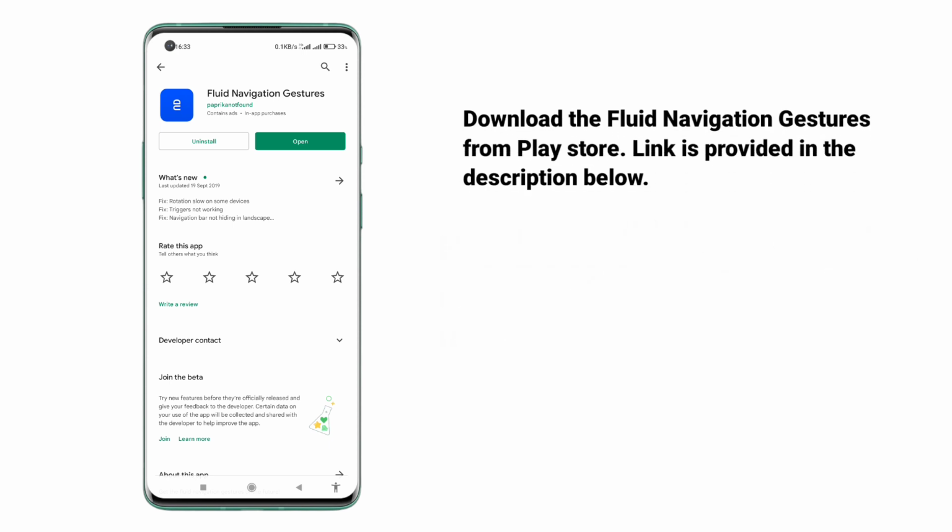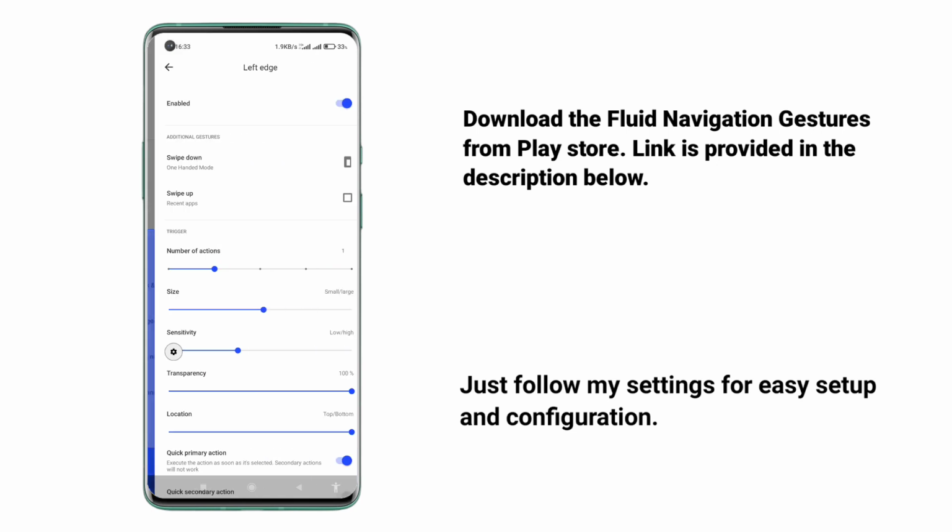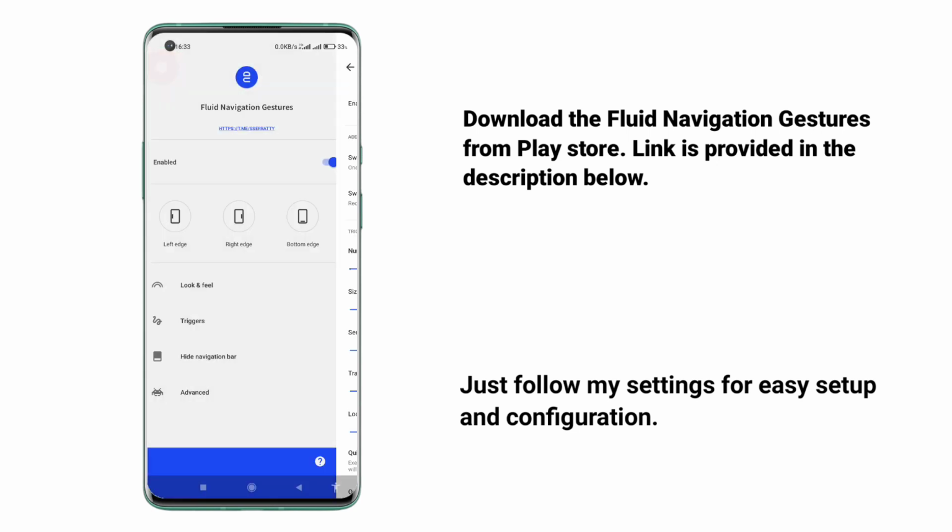So this app has similar functions to the navigation gestures we have for the default Xiaomi launcher. So if you open it, you enable it, and once you enable it, you go through these settings: the left edge, the right edge, and the bottom edge. So for the left edge and the right edge, we want to make it in such a way that it imitates the default launcher. That means that if we swipe back from the left, it goes back, and if we swipe from the bottom edge, swipe once, goes home, swipe and hold, it goes to the recent apps.